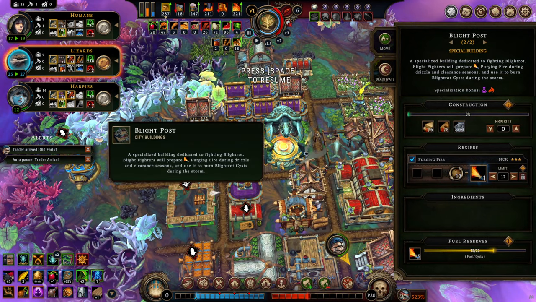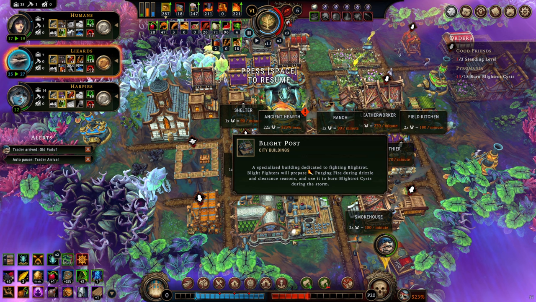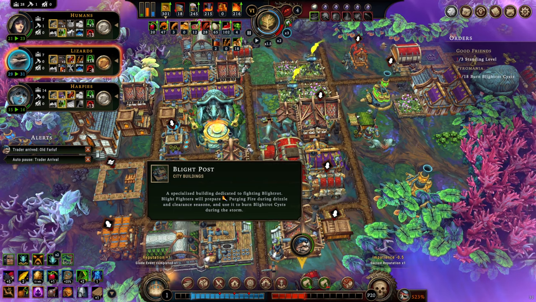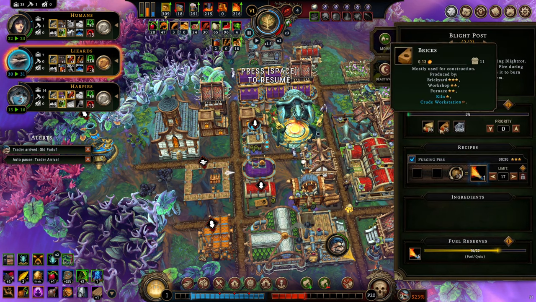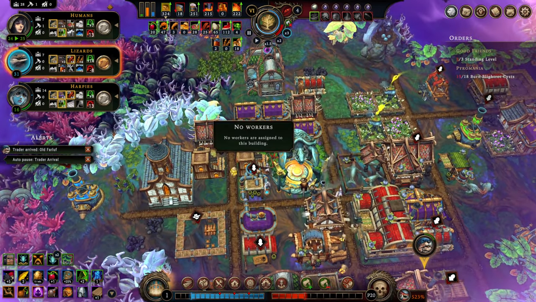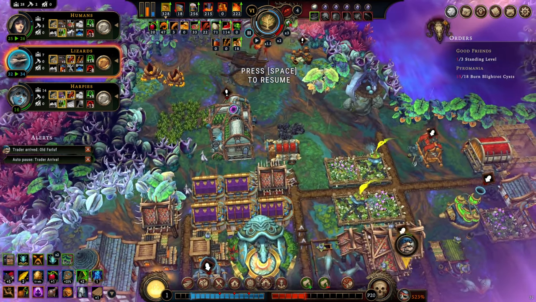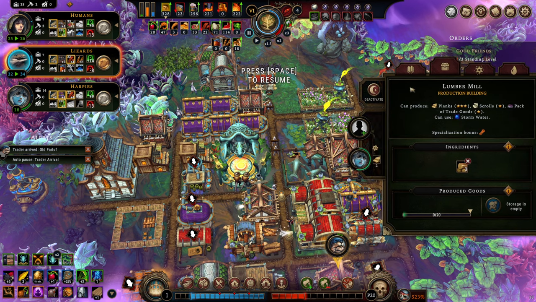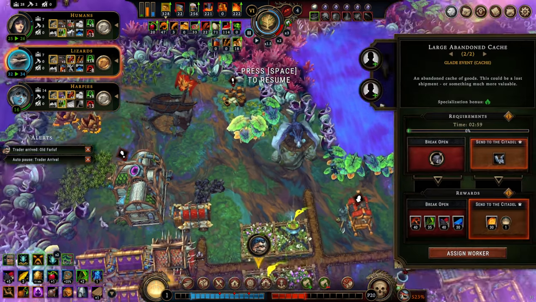I don't need this blight post anymore. Well, we might actually lose, but I think people will die, but I don't think that's gonna matter. It may not matter if people die. I might not need to panic over this. Don't need to worry about that anymore. Yeah, I don't need to worry about that anymore, right?